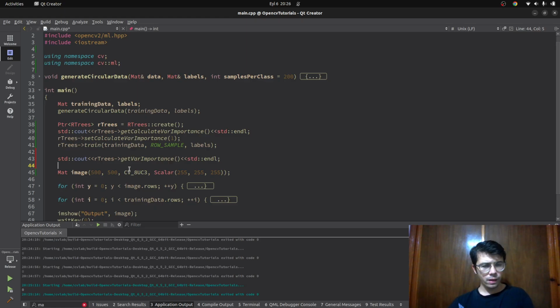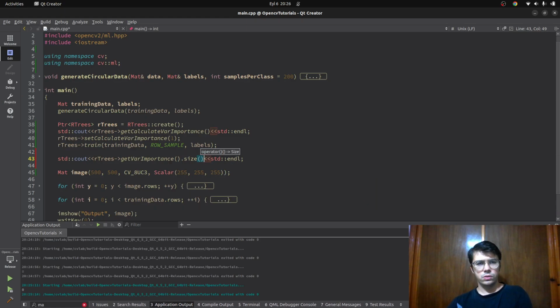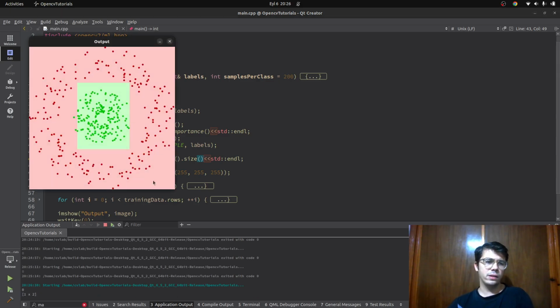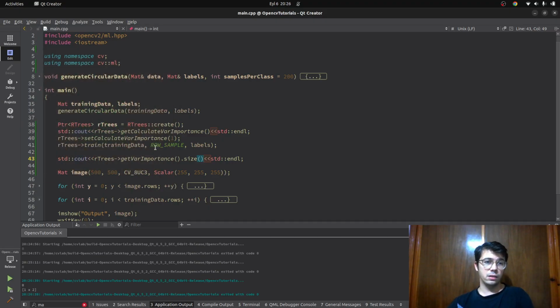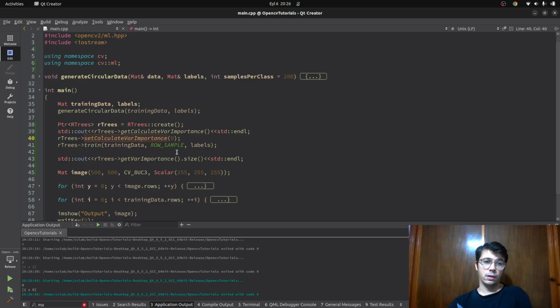Anyway, now maybe we can check the size first of all. Now we are setting it as 1, and we have 2 classes. You see we have a 2-element array here, because we set calculate variable importance as true. If we make it false again, we will see 0, so there is nothing, it's not trained.